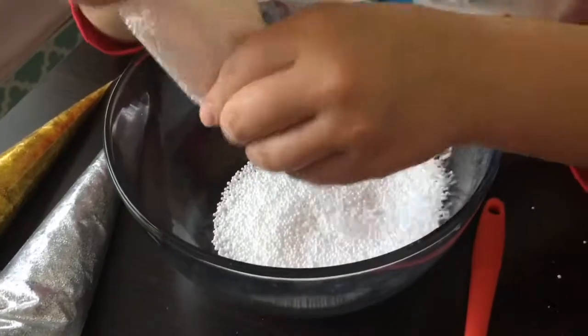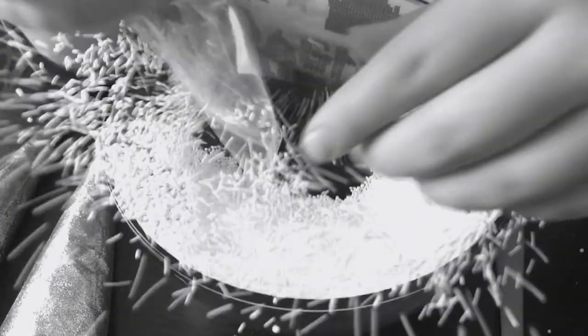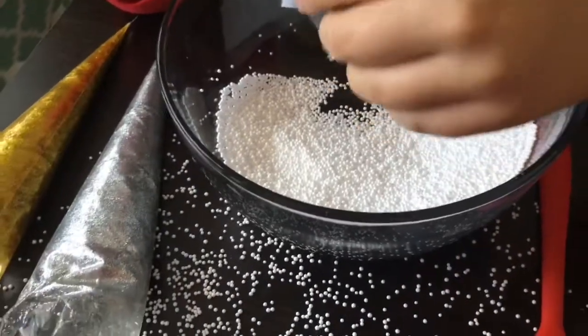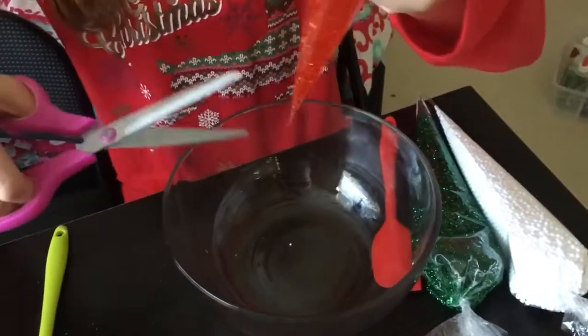We didn't even use the whole bag. It feels like so much though. Big hole. I breathed into it. Alright, so first I'm going to be cutting my red.